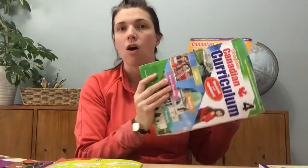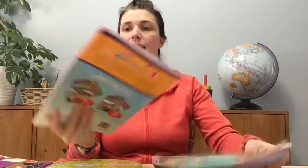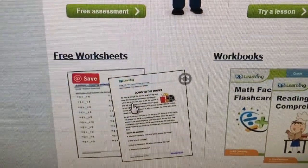So I follow along the order in here in math, and I found when my son was in school that this matched perfectly to what he was doing in school. So I know this covers the exact same thing that he would in what we call big school or public school. And this is just extra work. Whenever he's done a section, I'll go through here and see if there's a couple more pages that he can do. I also go online for a few more resources, and my favorite place to go is called K5 Learning, because they have free worksheets that you can print off.